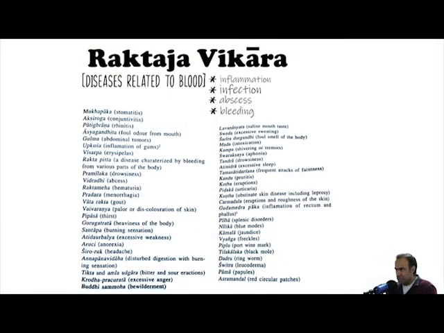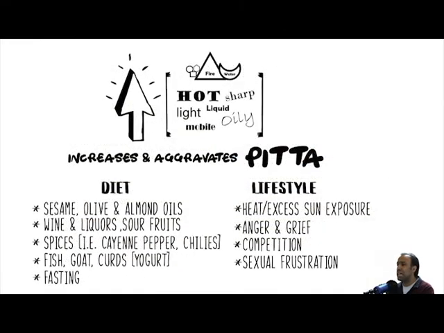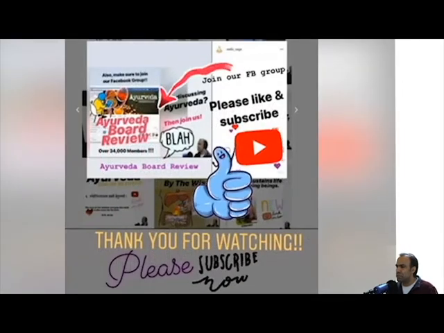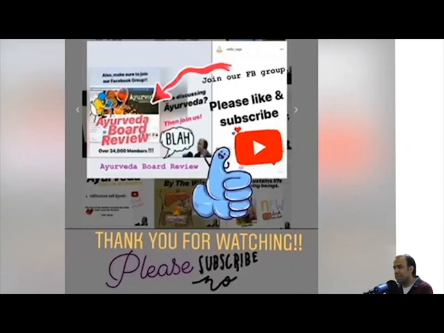Raktapitta is characterized by bleeding from various parts of the body. Vitiation of blood may cause various inflammatory conditions such as burning sensation, inflammation, and abscess formation — signs and symptoms of aggravated Pitta and Raktadatu. Such conditions may occur due to the same factors which increase Pitta Dosha, such as hot and spicy food, alcohol, sour foods, and feelings of anger, hate, and envy. We'll talk about this all in greater detail in the next videos discussing increased and decreased Raktadatu. Hope this has provided some insight into Raktadatu. In the next video, we'll cover Raktavridhi and then Raktakashayi. Hope you've enjoyed, and until next time, be well.